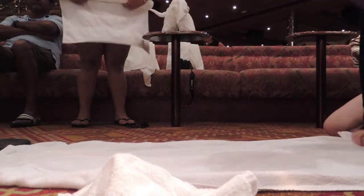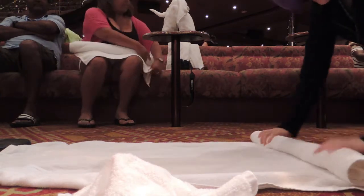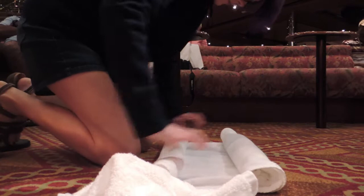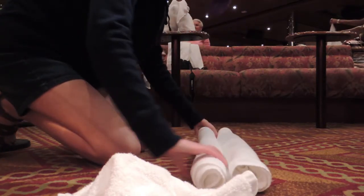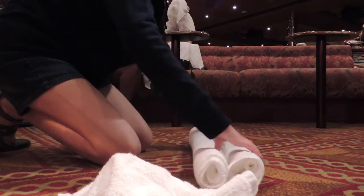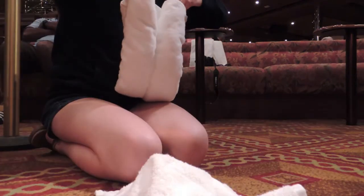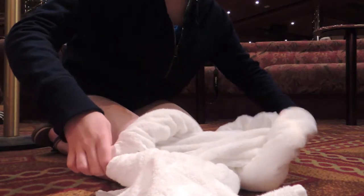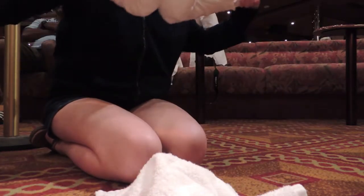Roll both shorter sides of the towel. It's not a towel rolling and rolled in towel folding. Okay, we're looking good, people. We're looking good. With it? I promise it won't for long, though. You're gonna grab the four corners and you're gonna pull them apart.